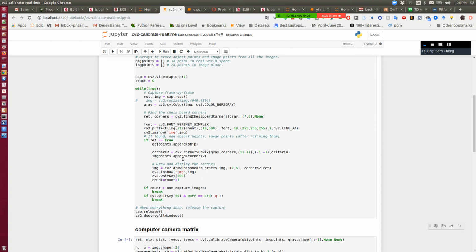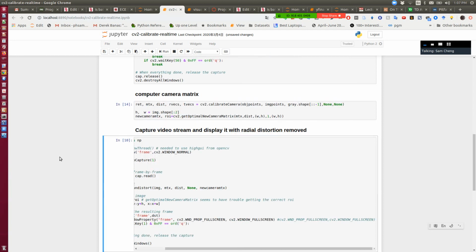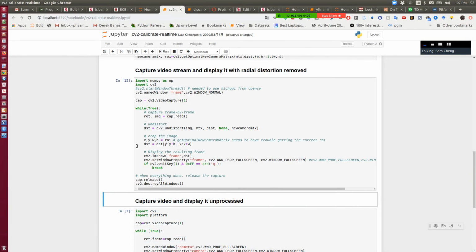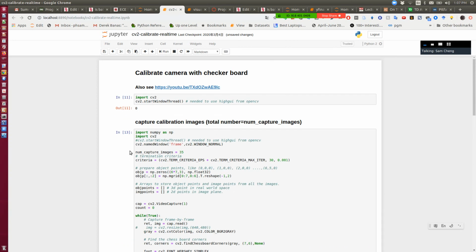Let's see. Sorry, my computer is pretty slow for some reason. And so this is not very interesting because originally there's not a lot of distortion anyway, so that's why it's not a very good demo. That's why I wanted to put on the lens here. So this is supposed to remove the distortion, but I don't know. I guess I would just leave the code online. Then if you guys are interested, you can play with that.